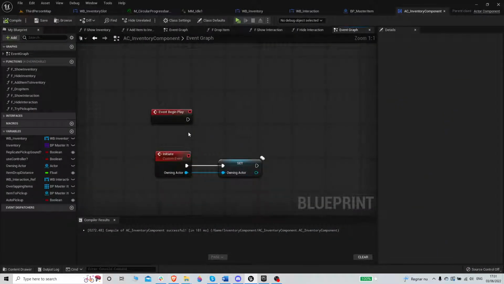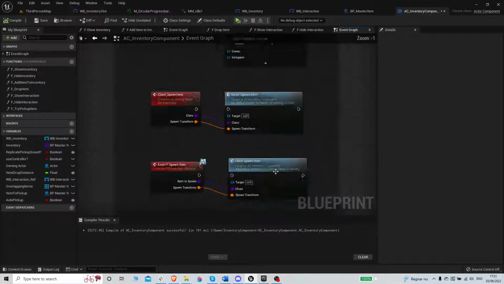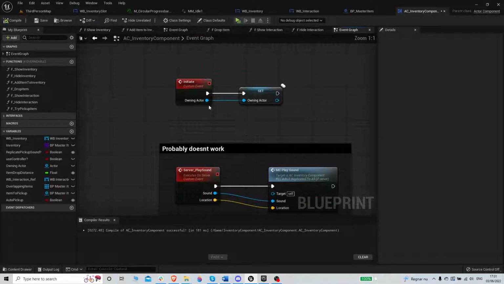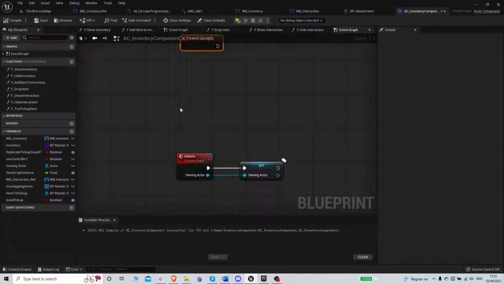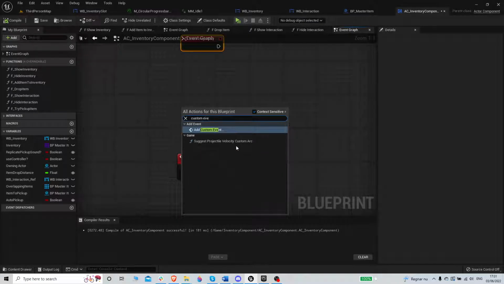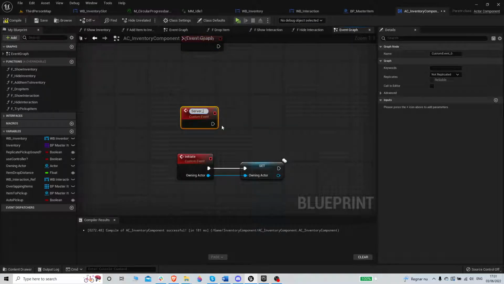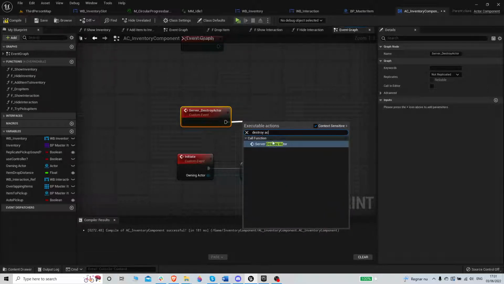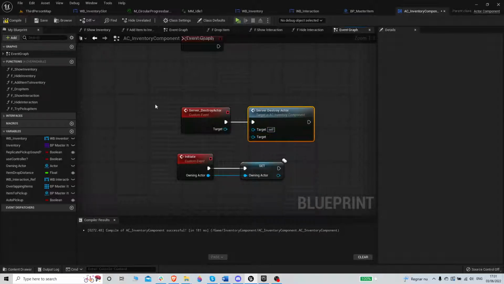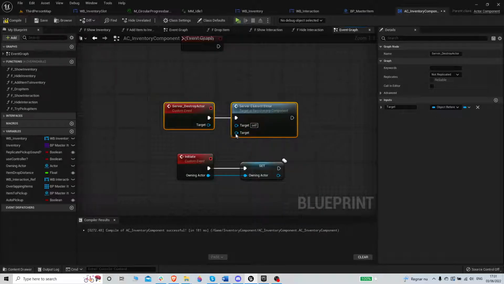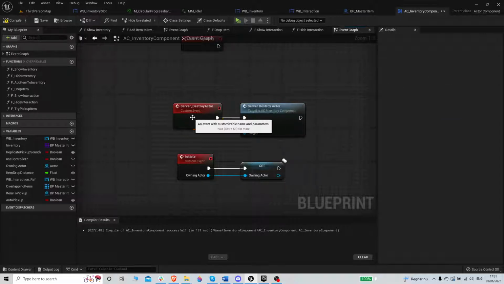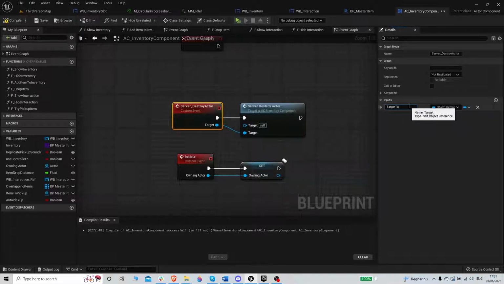We're soon done with this video. We'll also, in the inventory component, add a function called server destroy actor. We'll drag in an actor to destroy.